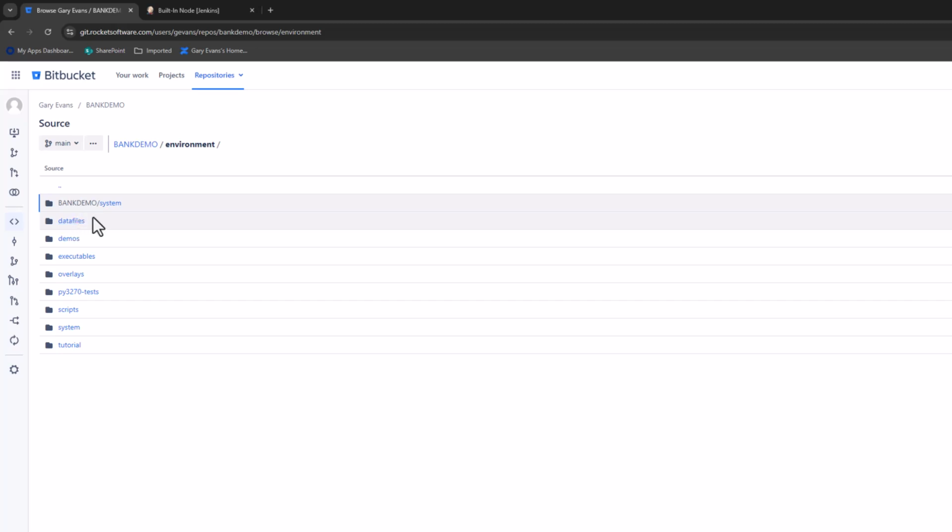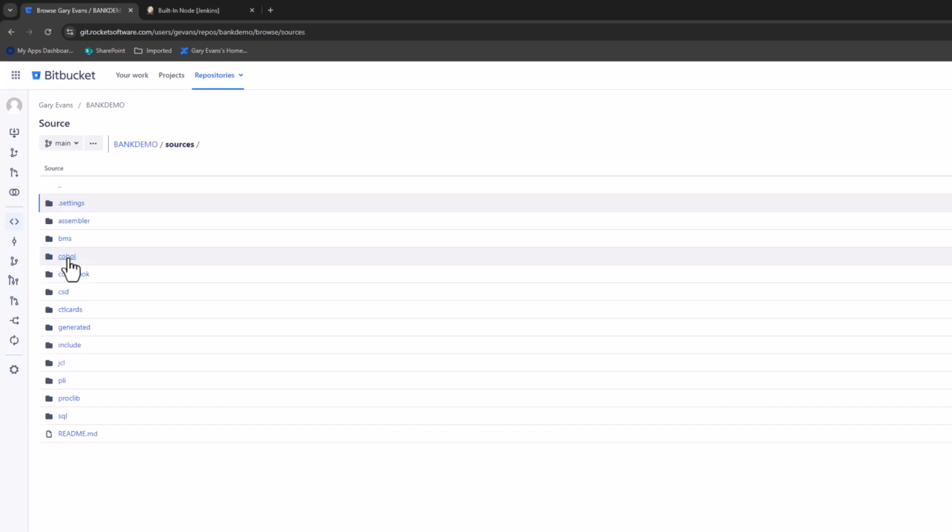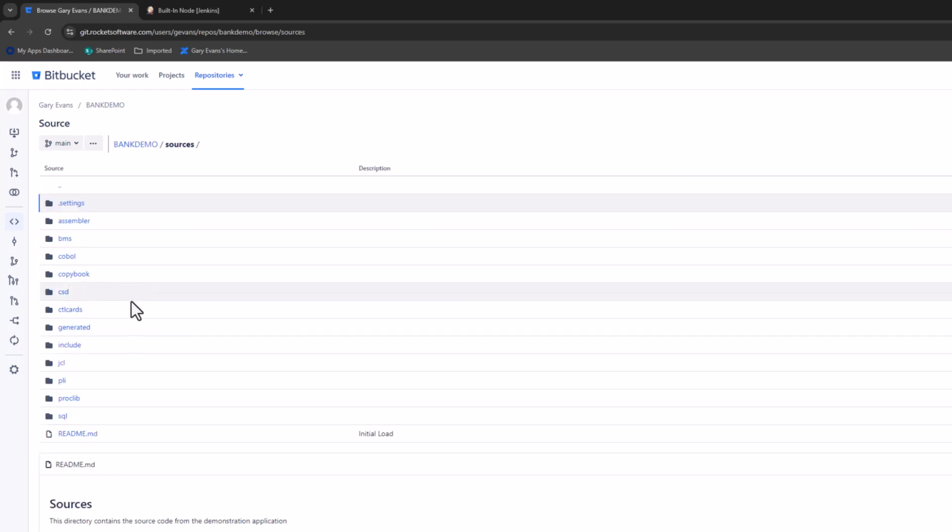In this repo, we are also storing the infrastructure as code elements that will provision a full working version of the application that the developer can use to test the changes to the application in isolation before committing the changes to the CI/CD process. And finally, we have the actual application source code against which the changes will be made.